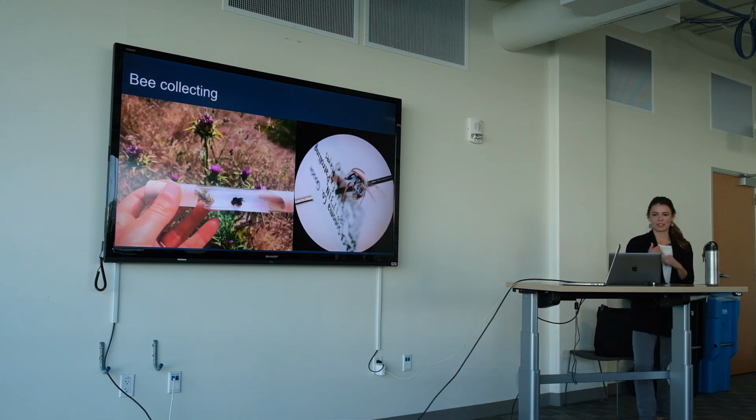And I collected bees regardless of whether they were on plants, on the ground, or flying. And I kept track of what plant I would collect a bee on so that I could construct those plant-pollinator networks later on. And then I identified them, had them identified, I didn't personally identify most of them, to the lowest taxonomic level, and that was species for most of them, but a few could only be identified to genus or subgenus.